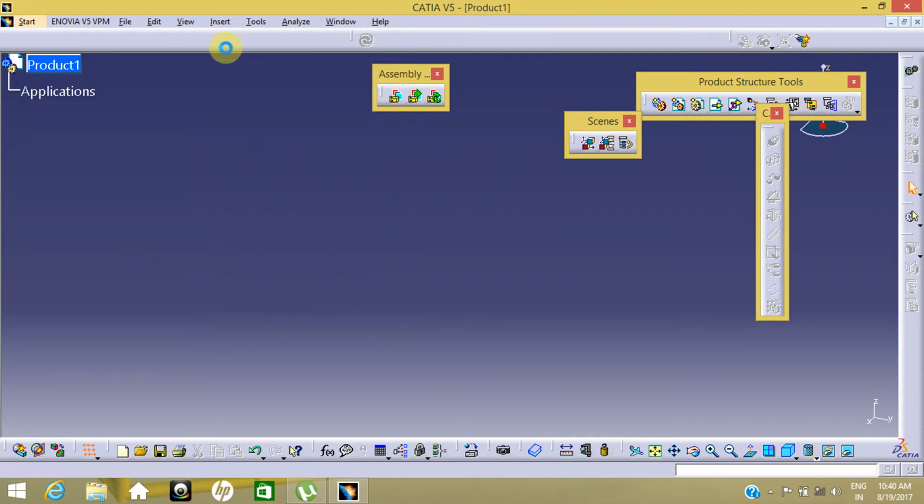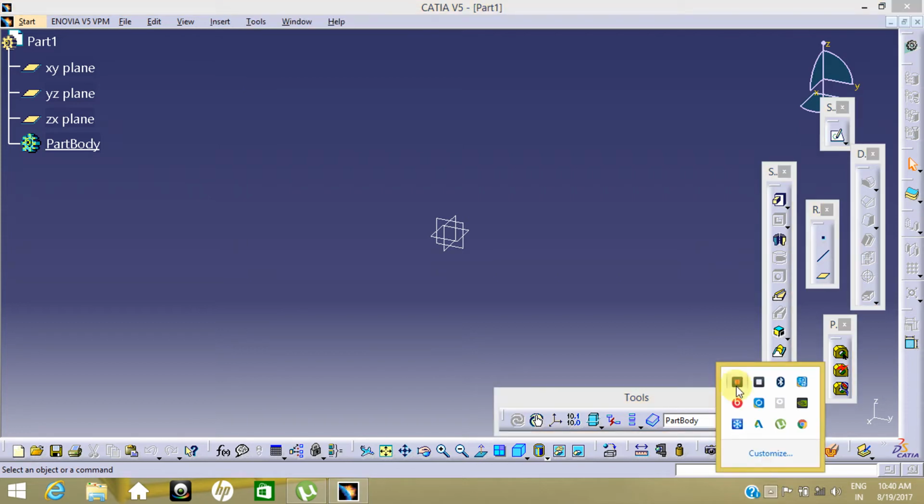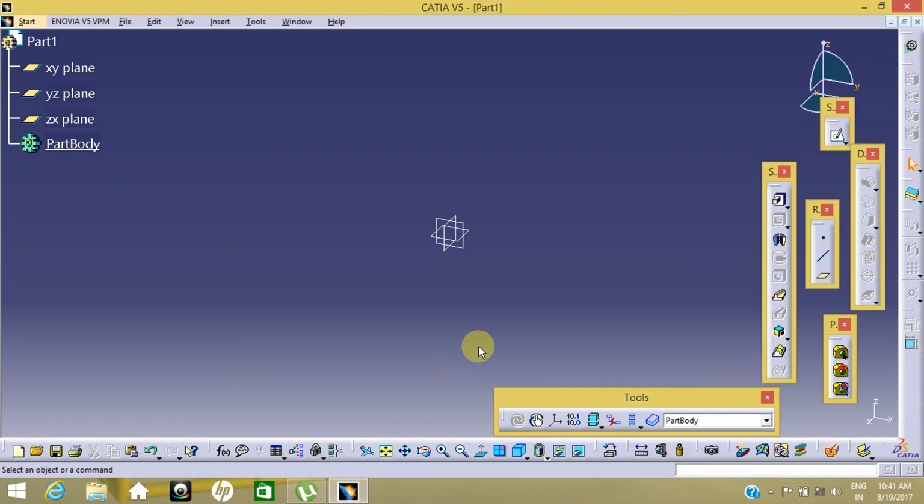In the part design section, this is a 3D workbench where we are going to work. We are going to work in this workbench only; we are not going to switch again and again. We are not going to work in this sketch section. So we just need to work here. If we want to make our sketch into 3D, then we have to work here.